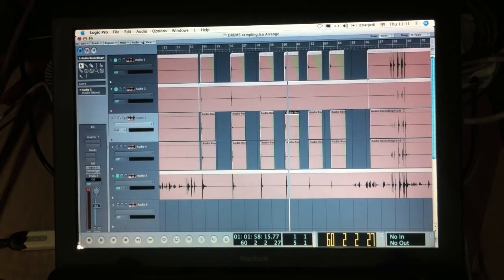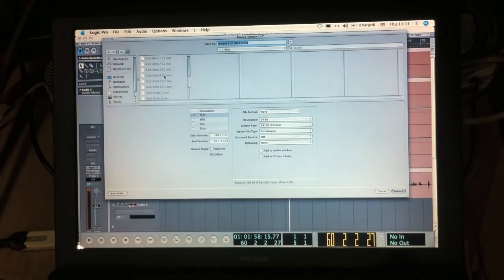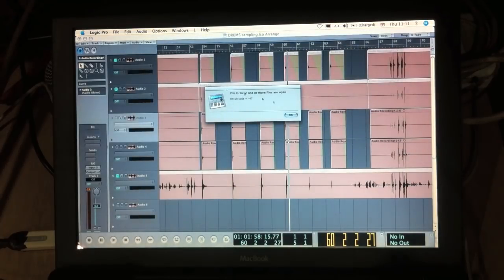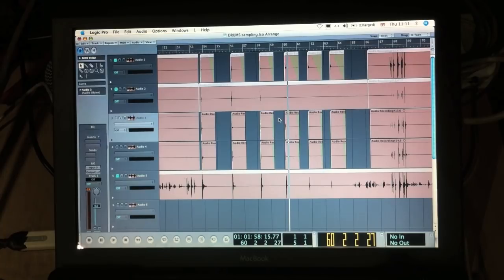Yeah, that is number 4. Then it really does pay to absolutely check that things are going to work. So, file is busy. One or more files are open. It could be that I need to refresh the Finder.